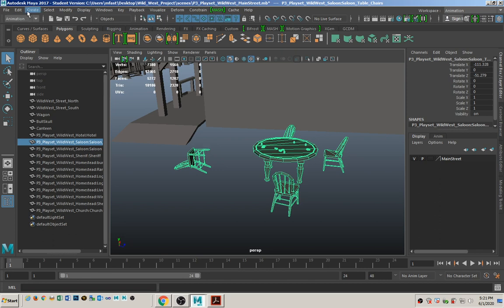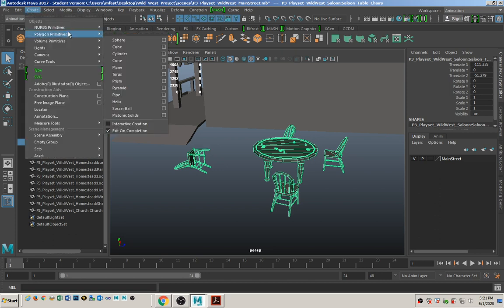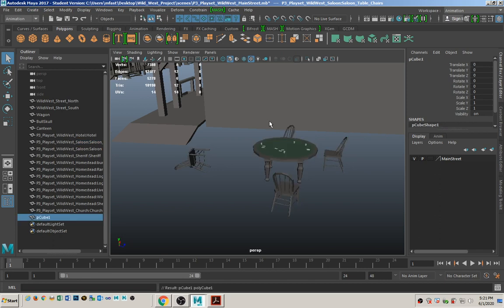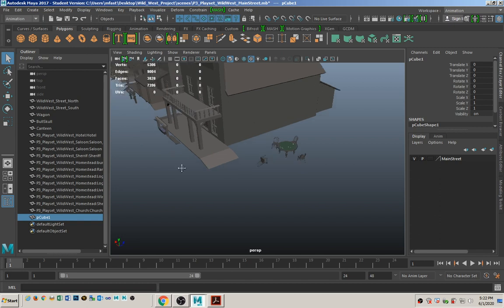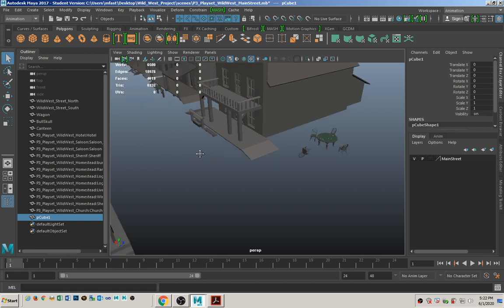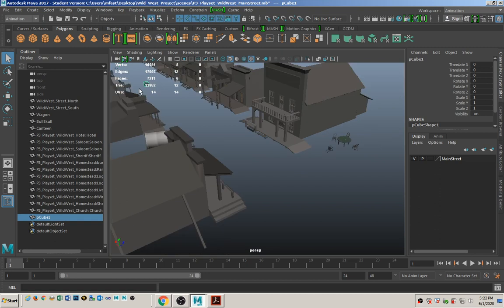Okay, so I'm just going to go ahead and create Polygon Primitive cube. Okay, and try to zoom out. There it is over there. It's going to end up in the middle of my town. Just going to press W and then try to drag this down. Oh my goodness, down here. Okay, this is not going to play nice with me right now, you guys.